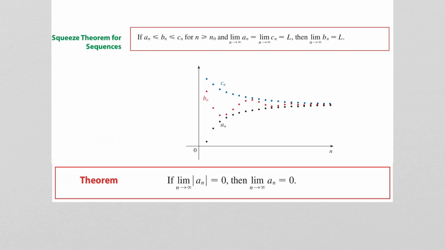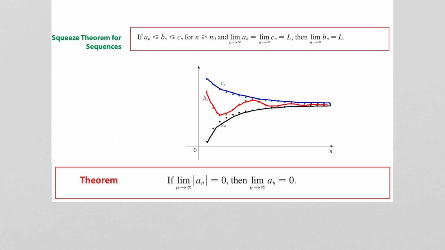And we have a squeeze theorem for sequences, which says that if you have a sequence Bn, which is in between the sequences An and Cn, and if An and Cn both go to the same number L, then Bn also has to go to L. And you can see an illustration of this here. Notice that the limit of Cn is getting close to something, and the limit of An is getting close to the same thing. And if Bn is a sequence in between those two, then Bn is forced to the same limit, isn't it? Because it's in between. So that is the squeeze theorem for sequences.